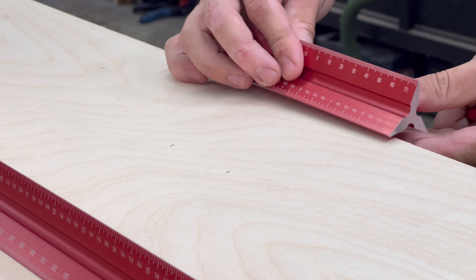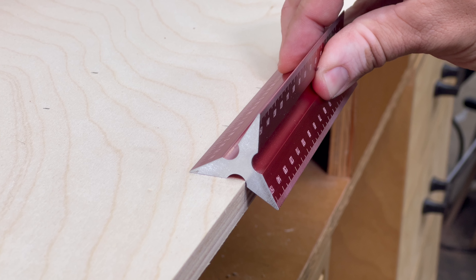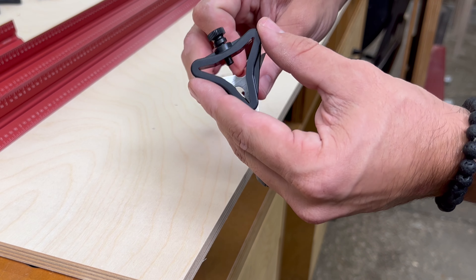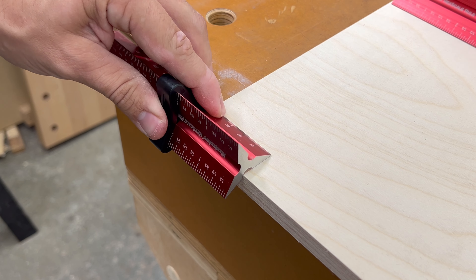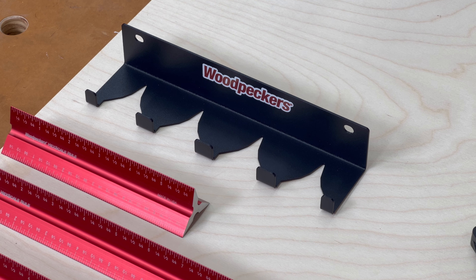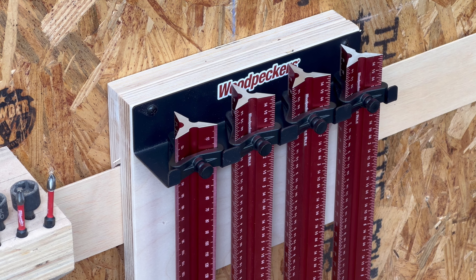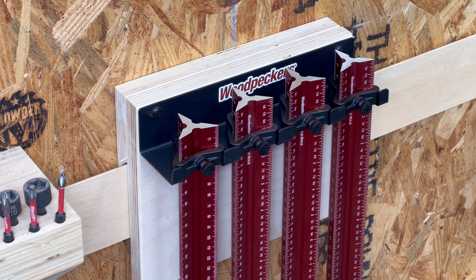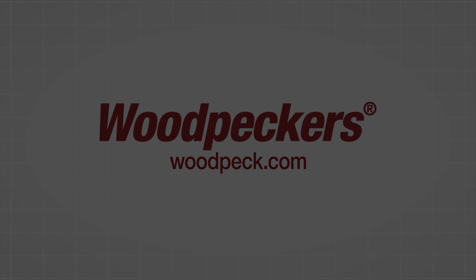The hex scale is an extremely versatile tool. The distinctive shape gets the laser engraved scales right down on your material, eliminating parallax viewing errors. The shape of this tool also allows you to align it perfectly parallel with your material. And if you need to make repetitive marks, just slip on the end stop and mark as many times as you need. With all these features packed into a single tool, this hex rule can quite easily become the most useful measuring device in your shop.